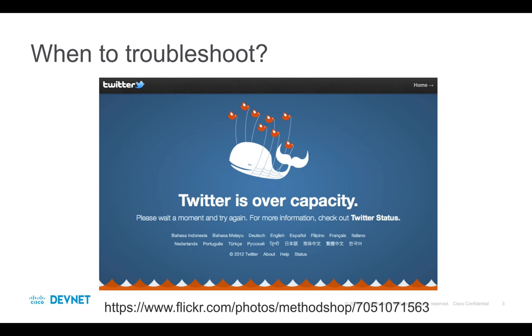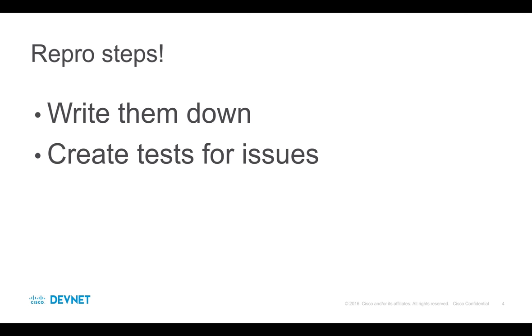So when do you face situations where you need to troubleshoot your program? Well, mainly when your program isn't working how you or your customer expected. Before we even get into the technology, in order to troubleshoot, you might consider writing down steps that reproduce your issue. This is good for sharing with other teammates. Since I'm sure you'll be writing tests for your program, once you figure out the issue, you should try to codify it in a test case or series of tests.